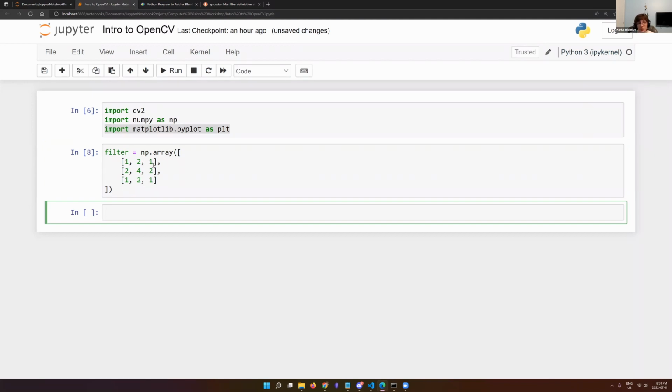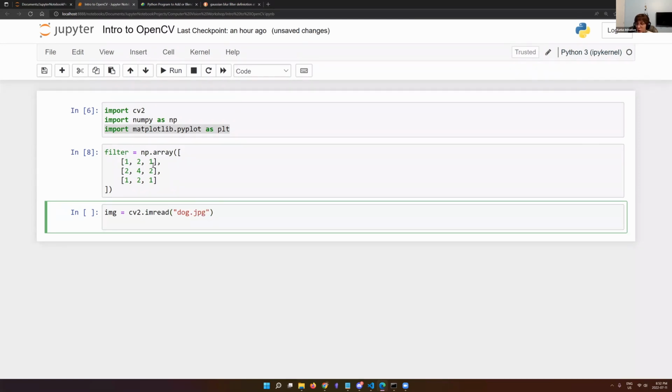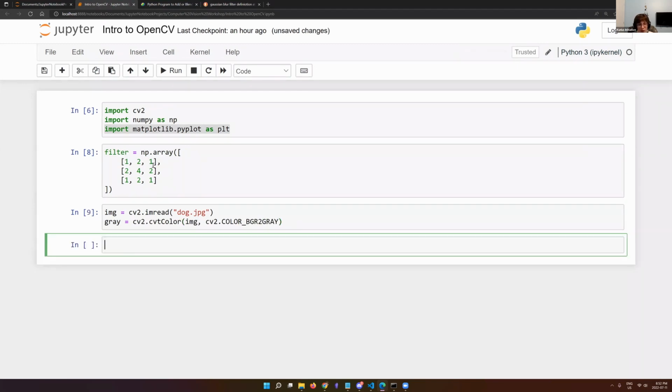Now we'll read in the image that we want to apply the blur on. I'm going to apply the blur on the dog, so we're going to call cv2 image read dog.jpg. We're also going to change the color space of this image to make it monochrome. That will help us reduce the amount of work we have to do. Instead of working on 3 different channels, we'll just work on one single one, the gray one, from 0 to 255, which will greatly decrease our amount of work. So convert color, and we specify the image and the color conversion that we want: BGR to gray. Okay, excellent.